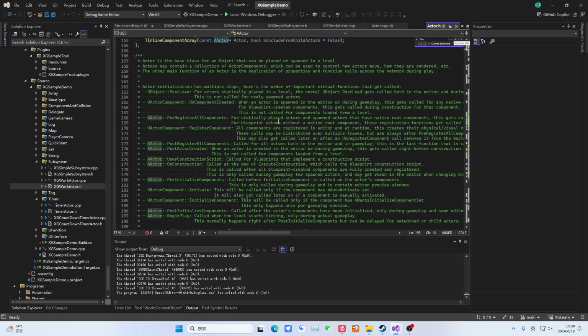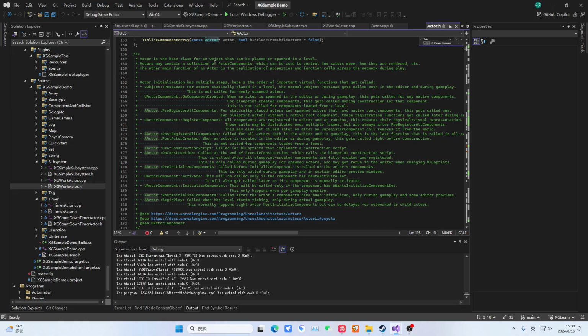Also, it's worth noting that there is a lot of source code related to actor. It explains the life cycle of this actor. And actually, this entire series of lifecycle events is just like the diagram in our official documentation, where the actor has a lifecycle diagram. Generally, during interviews, they will ask you about this actor, its entire initialization process, and its relationship with components. How do they get from the hard drive, or spawn actor? How do they complete such an initialization lifecycle? You can see that it ends with BeginPlay.